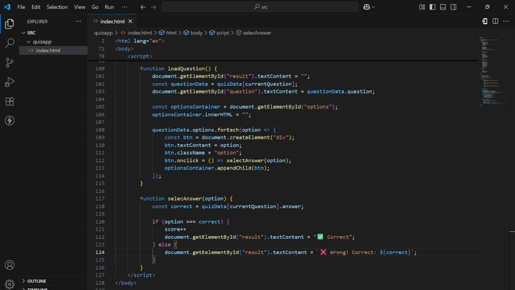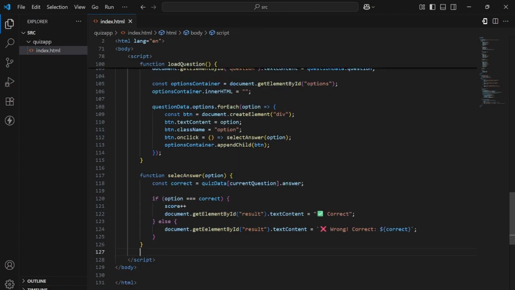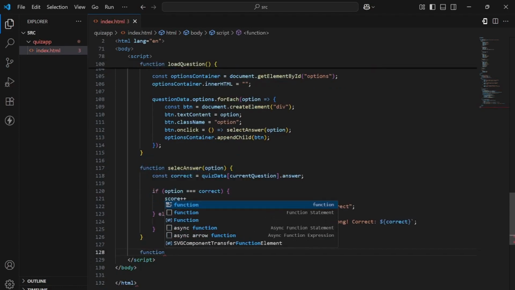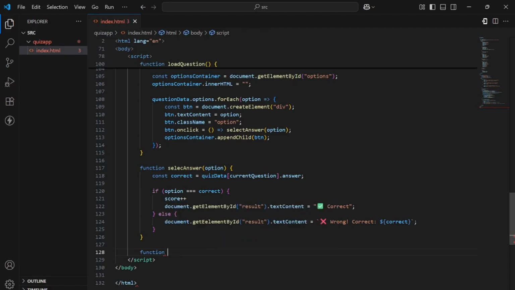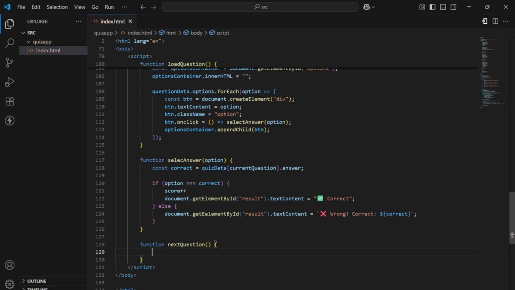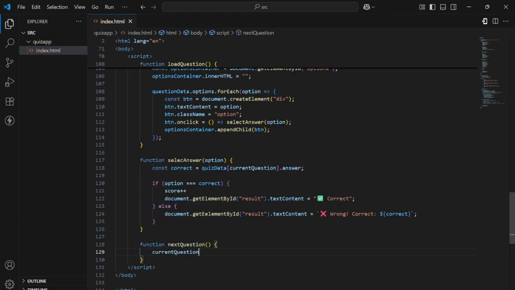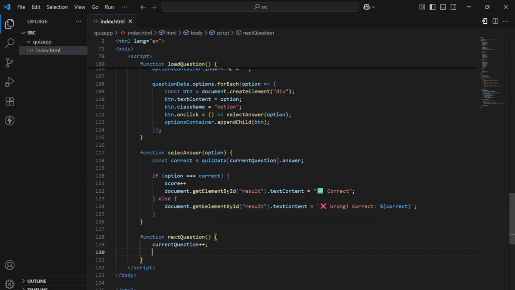Alright, and then let us create our final function, which is for accessing the next question. How do we do that? Let us create a function by typing function. We'll name it nextQuestion, and then inside the curly braces we will increment the current question value.